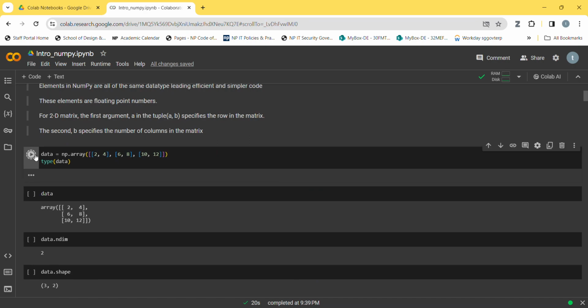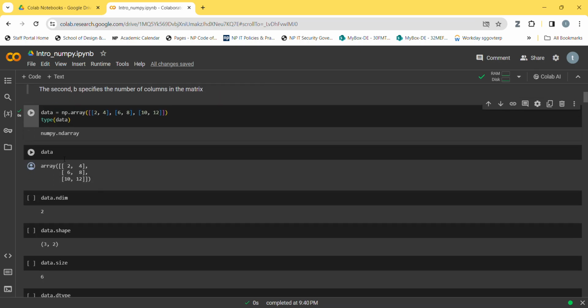You can run this. Then the data is 2, 4, 6, 8, 10, 12. You can run the array, and it becomes an array. Then you can run data.ndim, so it will be 2.